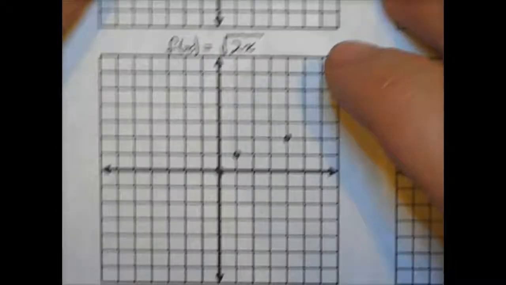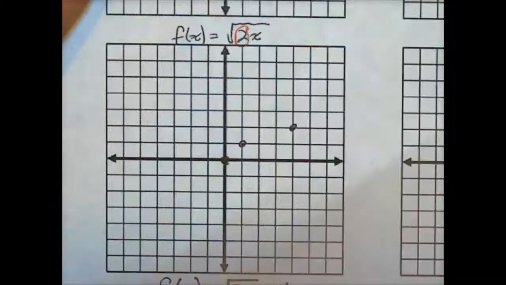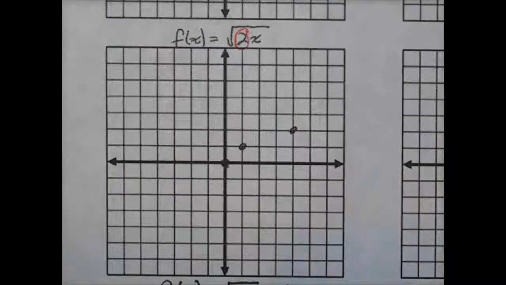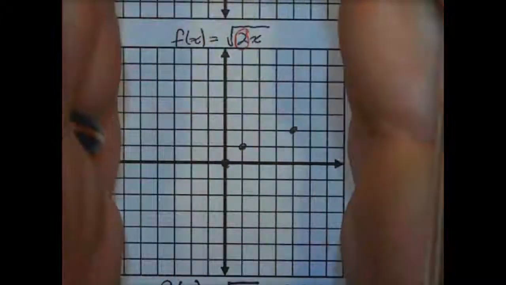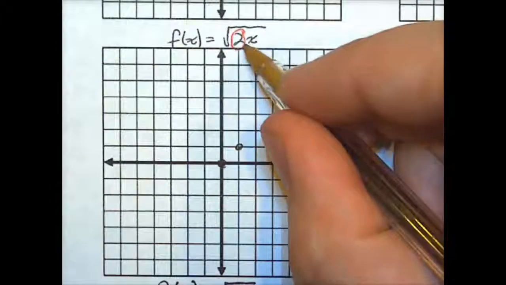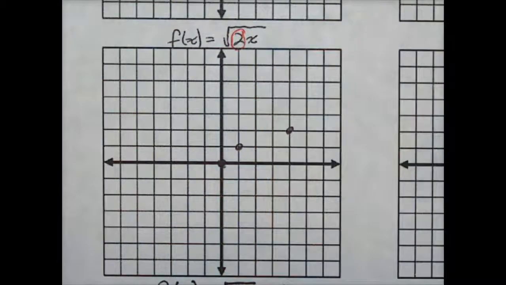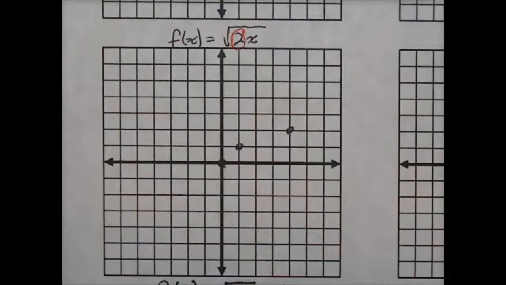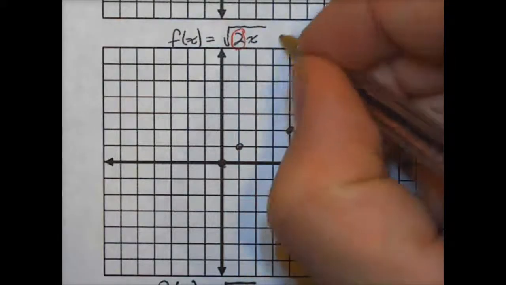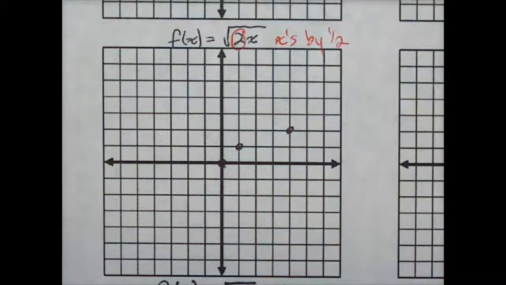We have the square root of 2x. So notice now I'm multiplying my x's by 2. Like I said, when we're with our x's, it's going to change in the x direction. It's either going to stretch it out or shrink it. Right now what's happening is this is 2 times x. But like I said, just like when we were doing plus or minus, we do the opposite operation. So instead of multiplying my x's by 2, I am going to divide all of my x's by 2 and do half of my x values.